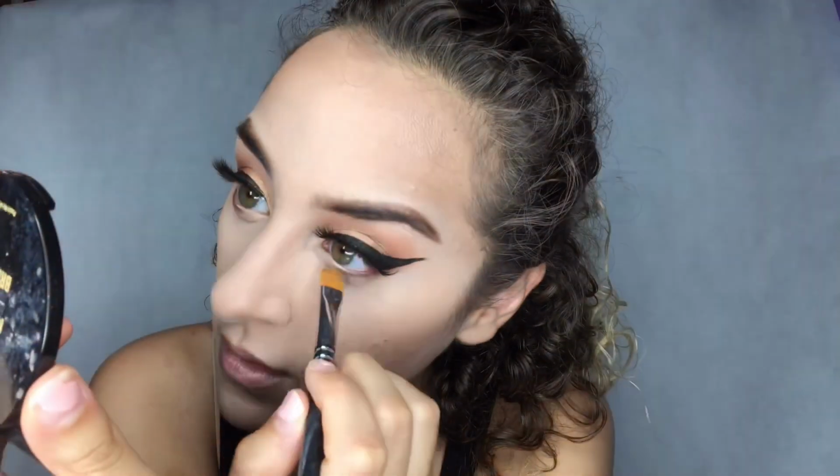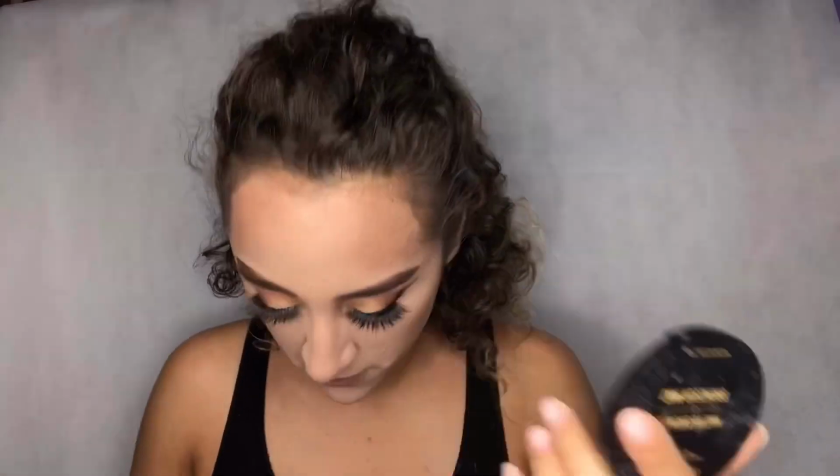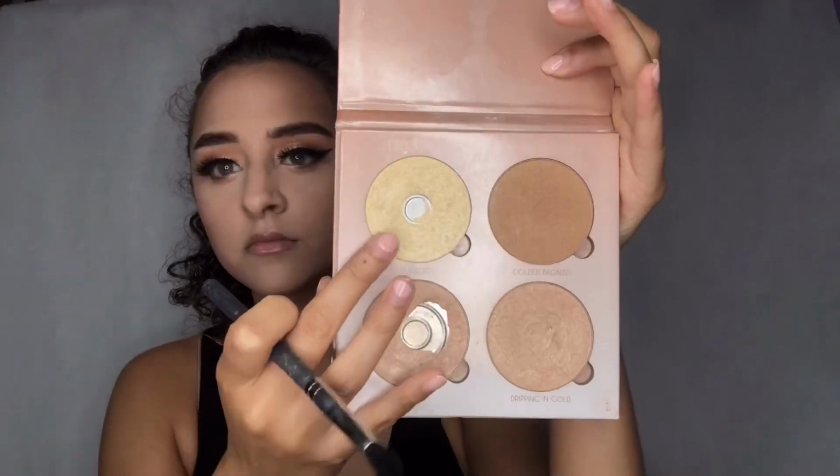Then I did apply Mulberry on my under eyelash line and blended it out with Orange Soda just to put the eye look together. Then taking Bronze, I'm going to put that on the inner corner of my lower lash line. Then taking my Anastasia Beverly Hills Glow Kit in That Glow, I'm going to be using the shade Sunburst and putting that in my inner corner.